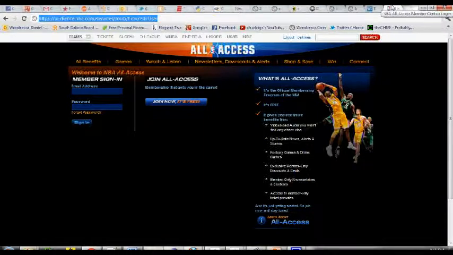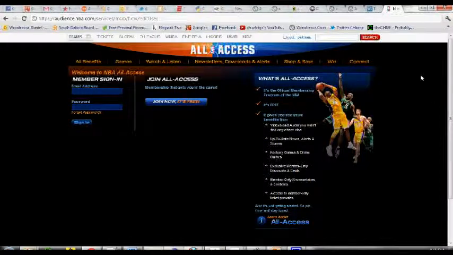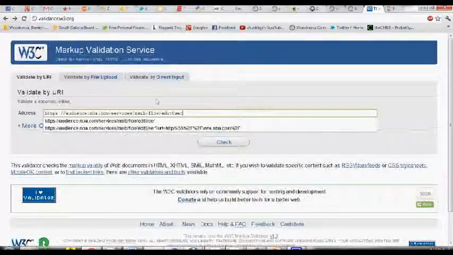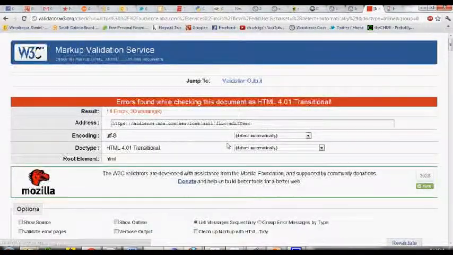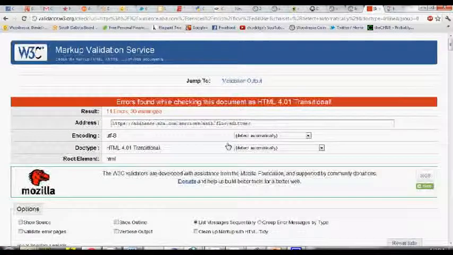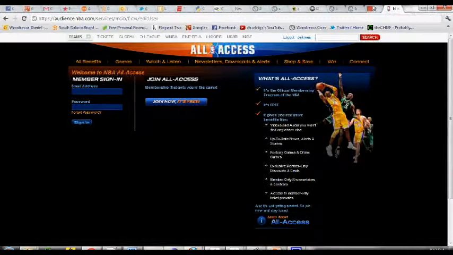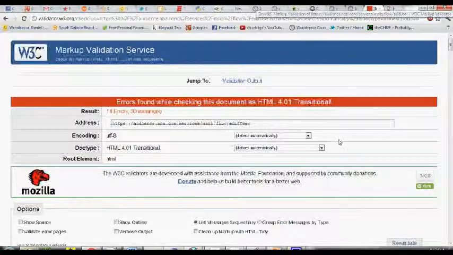Being the big NBA fan that I am, when I went to choose test sites, this is one of the test sites I chose, which was good and bad. It was good because I figured out right away that not every site properly writes their HTML. My web app scanner is having problems finding the search bar up here. One way to tell is you can check, and it'll tell you if there are errors within the HTML, whether it's actually valid HTML or not. But the reason it still renders and works is because of the browser. The browser's just a little too nice and allows stuff like that to happen.